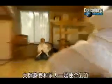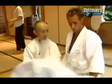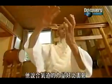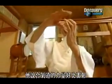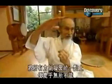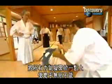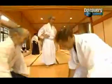After the misogi, the master invited me for a session of Aikido with his family. He had a unique way of explaining the essence of Aikido. He said that the power of Aikido was like a laser. It was small but very powerful. By directing all this energy into one little point, there wasn't much you couldn't do.